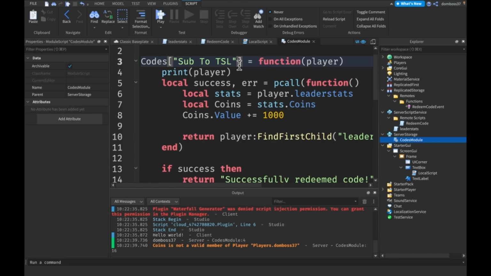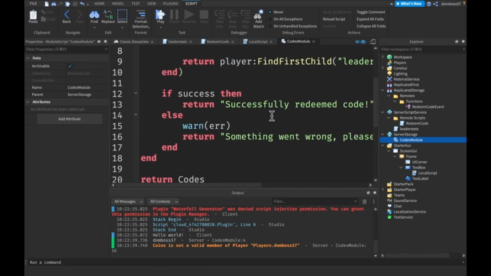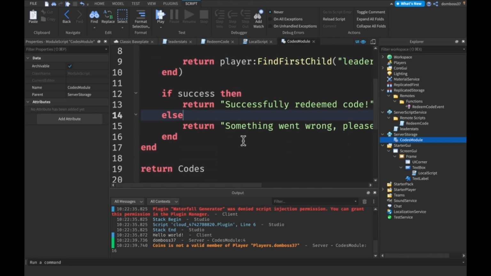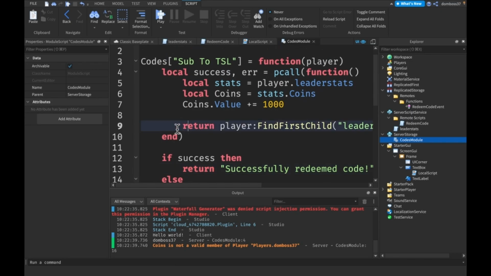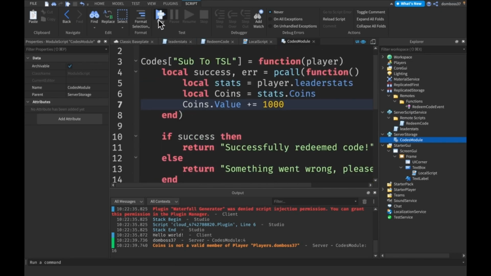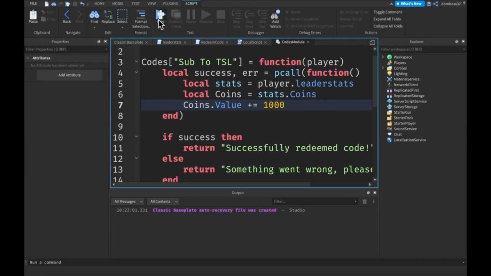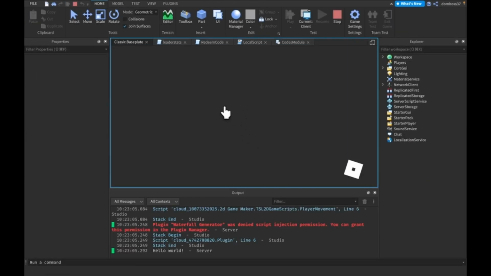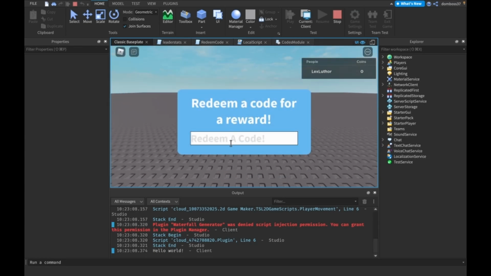Alright, so now everything should actually work this time. And as you see, this was also working, and I was wrong about that, but I just said that to make sure. You don't need to return. Alright, so sub to TSL, successfully redeemed code, and we got our coins.